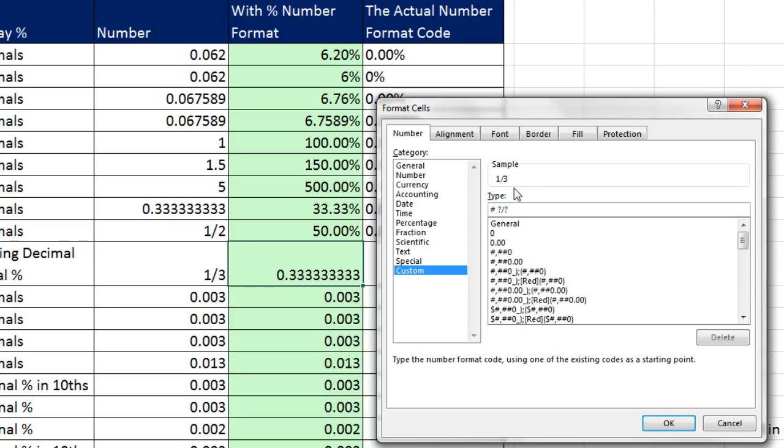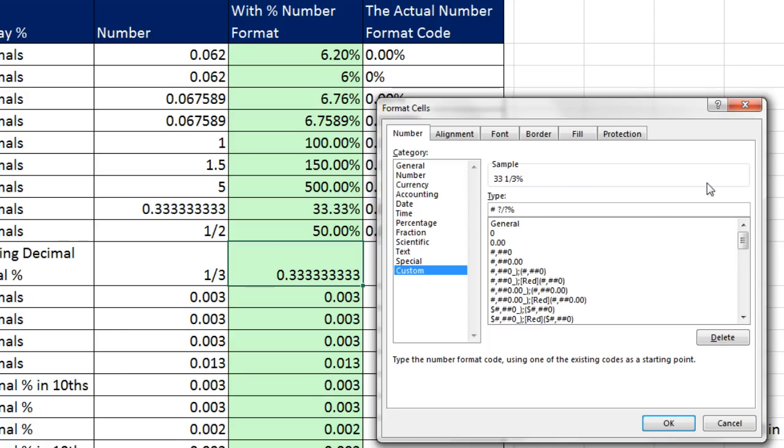Now, our number there is 0.3333, or represented as a fraction, 1/3. But watch what happens. I'm going to combine the mixed number formatting, and when I type a percentage symbol, it totally whoop, whoop, slides the decimal 2 to the right. That's what that percentage code does.